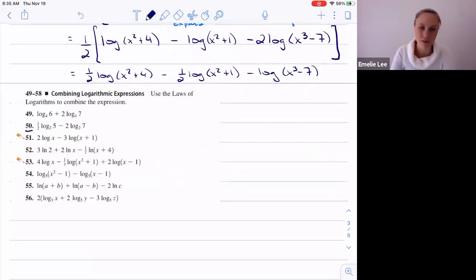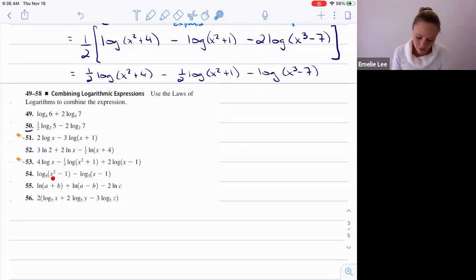So we'll start with 50. Okay, so now I'm going to combine this thing, right? Just kind of contract it. What you'll see, it's more common that we have to combine things, but being able to expand and combine, they're just opposites of each other, right? So we need to be really, really flexible, moving back and forth, and kind of knowing these log laws so that we can manipulate something if we're solving for x, for example.